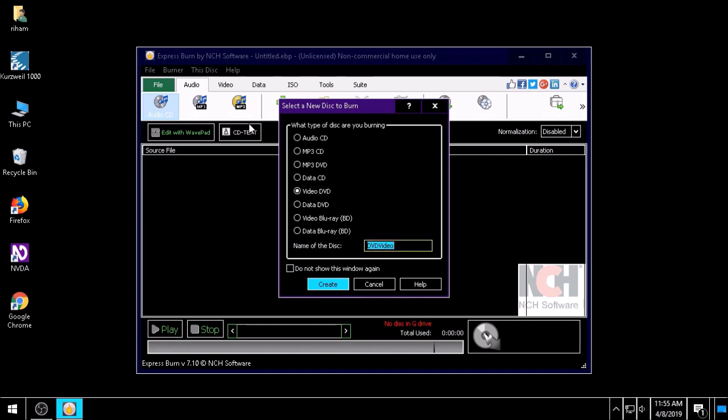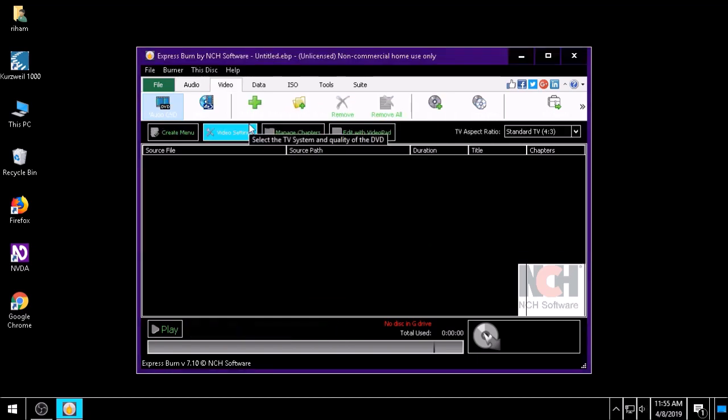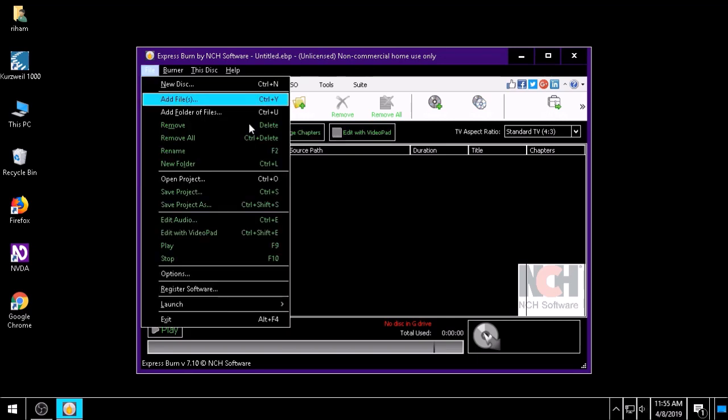Press tab. You can select whatever you want. Just let's name it test. Okay, if you want you can check this, do not show this window, create. Okay, now you have to go to file menu by pressing alt key and add file.